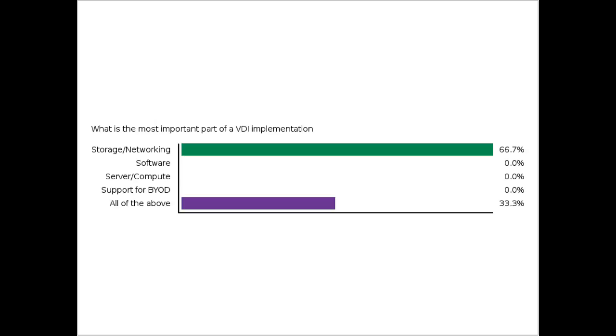Is it the storage and networking? Is it the software platform itself? Is it the server compute? Is it support for BYOD? Or is it all of the above? They're all kind of equally important. So go ahead and place your vote, and we'll check out the results here in a minute.